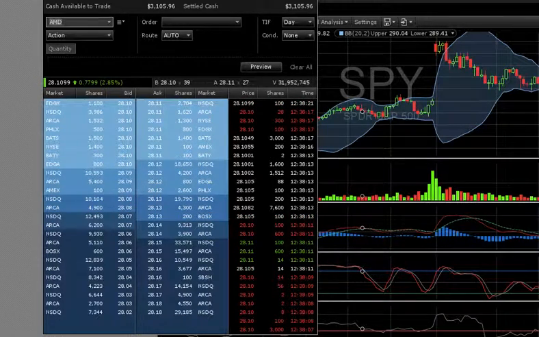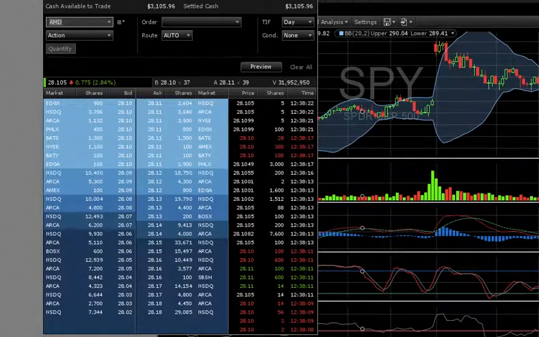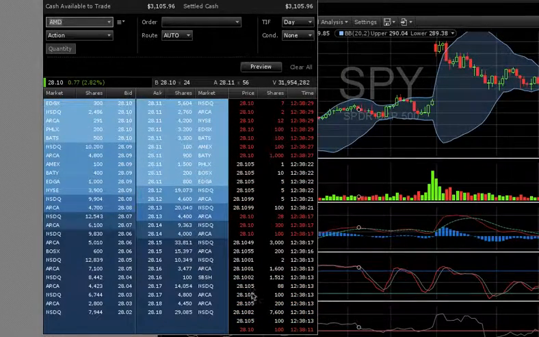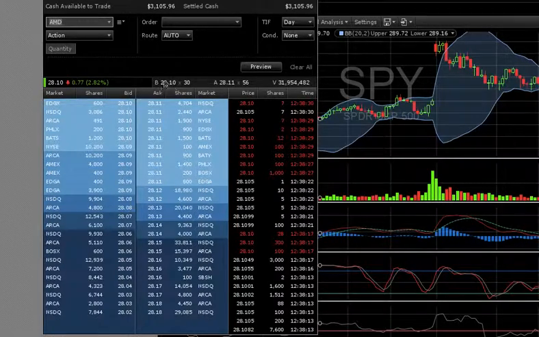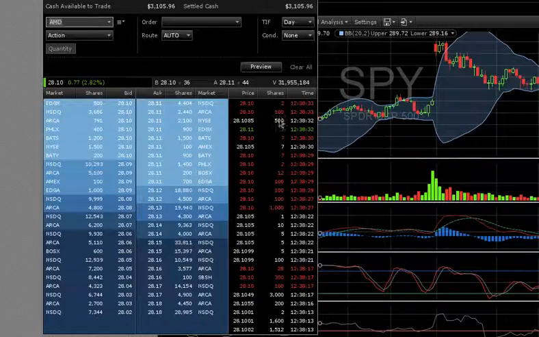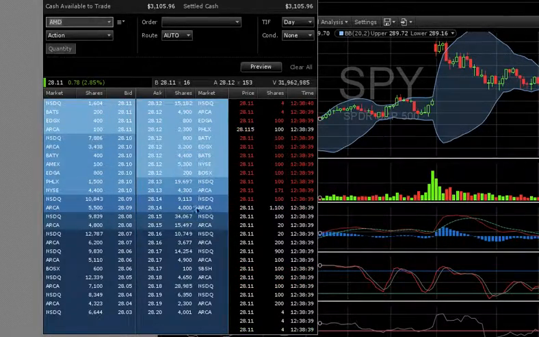With level 2, what it is and how you may use it. So this is AMD, which is more of an actively traded stock, and just the basics of level 2, for me at least on Fidelity, is you can see the bid and ask up here. These are where the trades come in as they're executed, and then you can see all the limit orders, people waiting to buy right here.